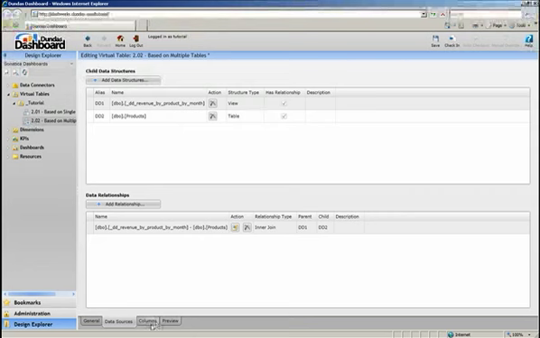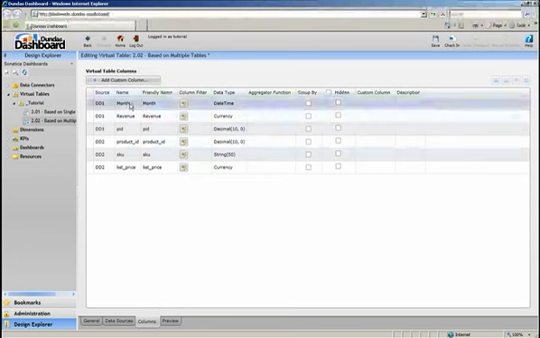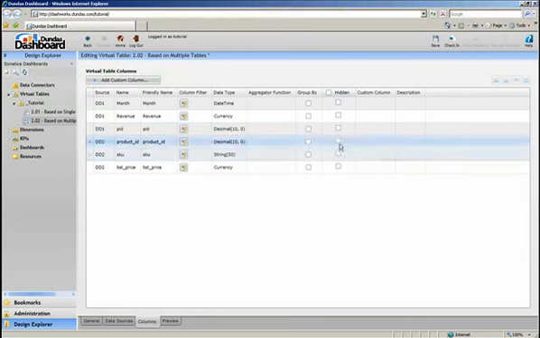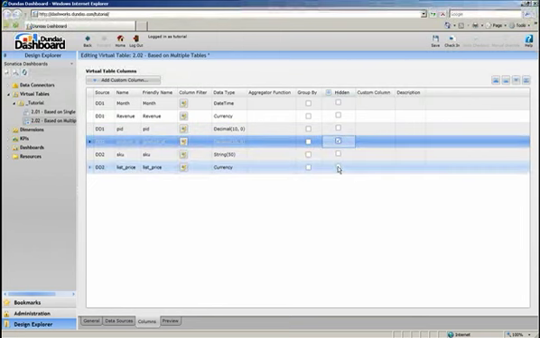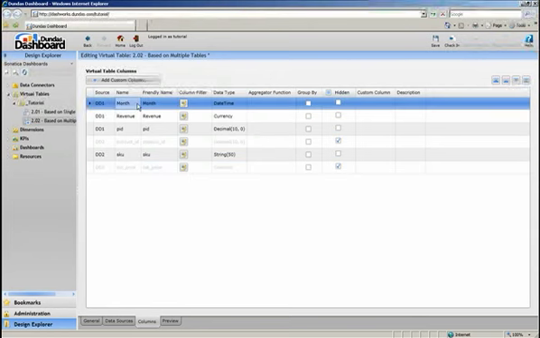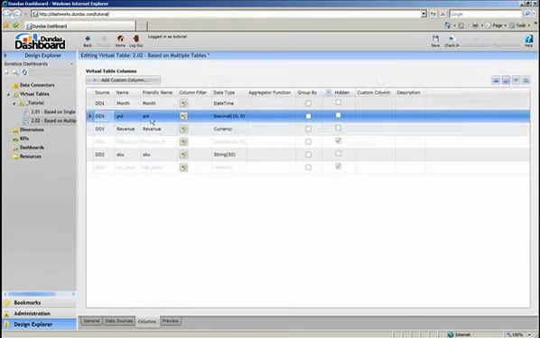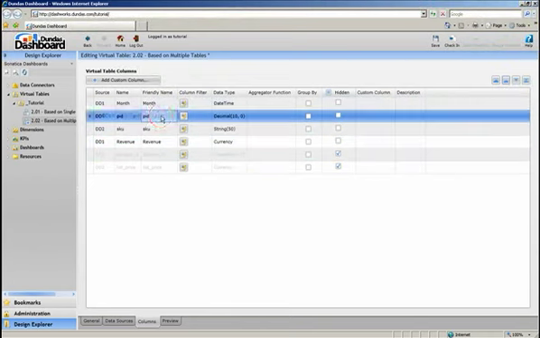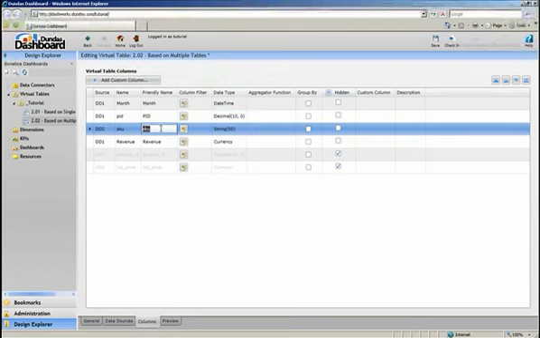If we go to the Columns tab, we can now see that the columns from both the tables are now appearing together here. Let's hide some of the columns that aren't pertinent to the dashboard. We don't need to see both PID and Product ID, so let's hide Product ID. And let's also hide the list price column since it isn't relevant to the dashboard. Let's also use the arrows on the top right to change the order so that month appears first, then PID, then SKU, and then revenue. Let's also change PID and SKU to capitals in the friendly name column since they're abbreviations of Product ID and Stock Keeping Unit.